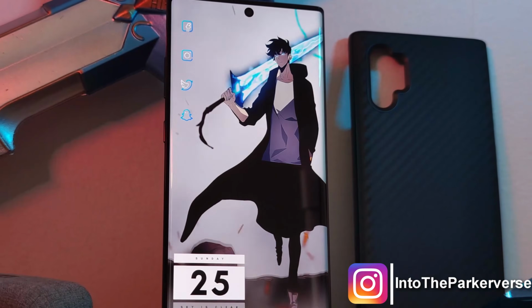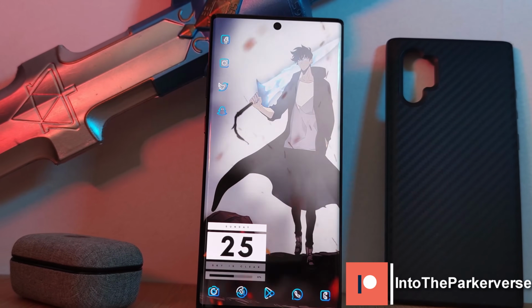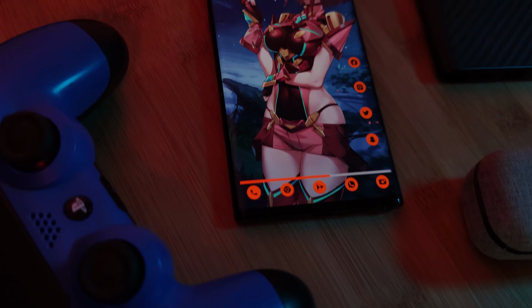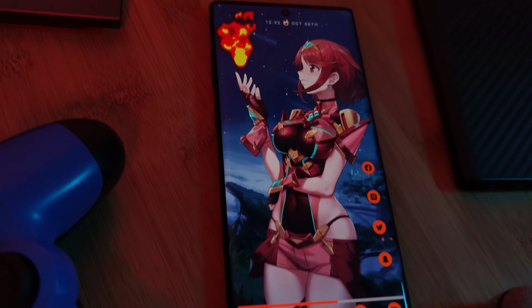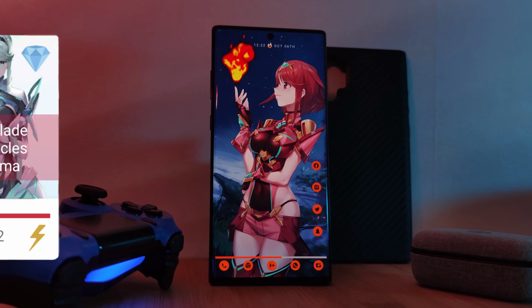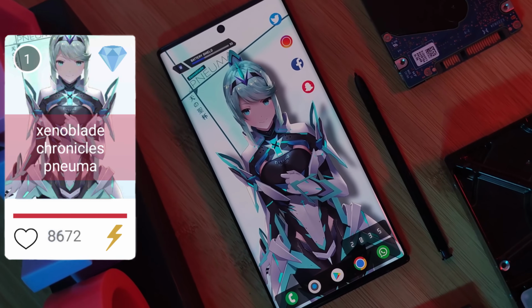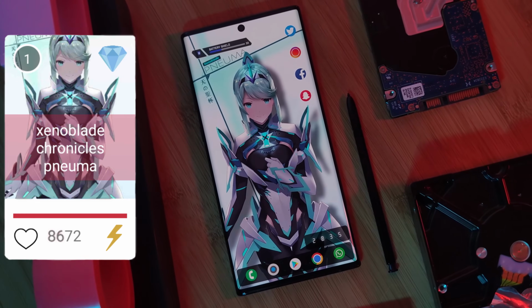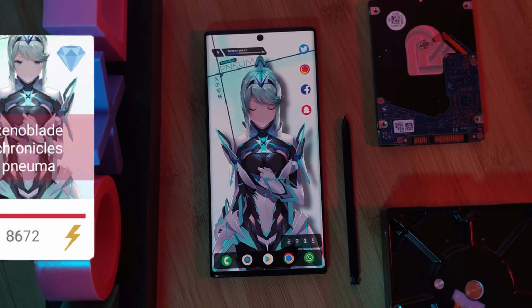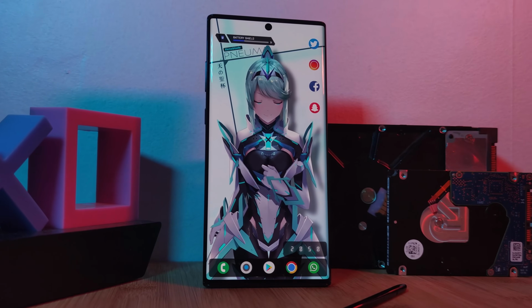This week, joining our collection of awesome home screen setups is another one for you gamers out there. And this time, it's another fan favorite straight from Xenoblade. Joining our Pyra setup, with a request score of over 8,000, I bring you Newman. And just like the rest in the series, I'm going to show you exactly how you can take your boring Android home screens and turn them into something like this.